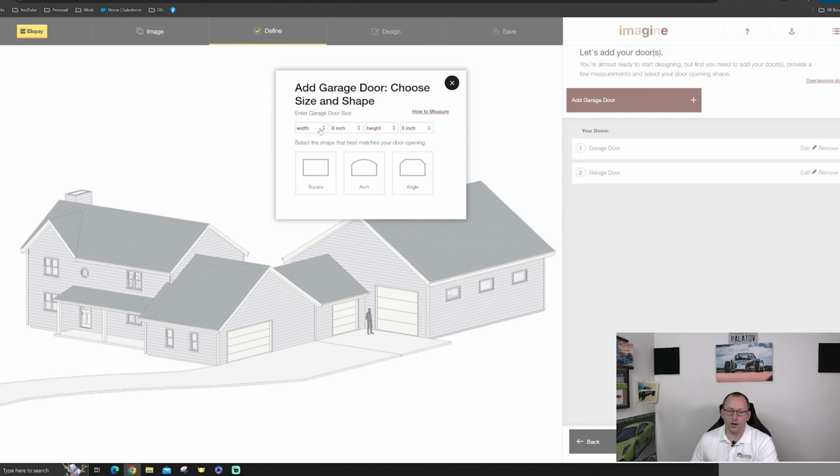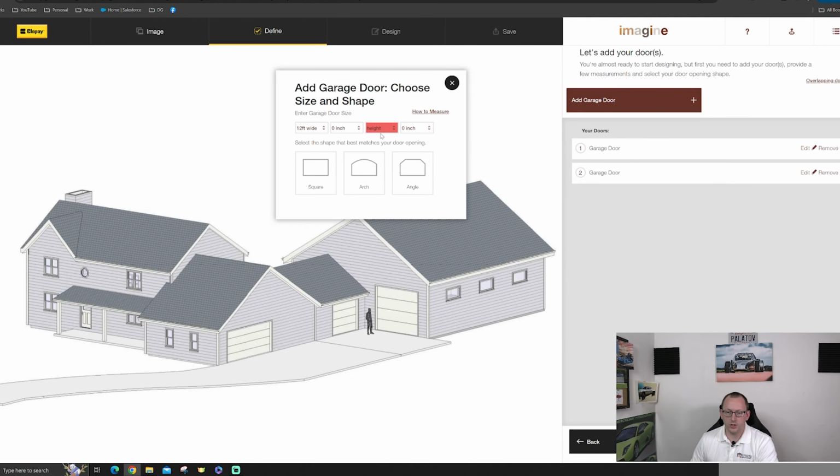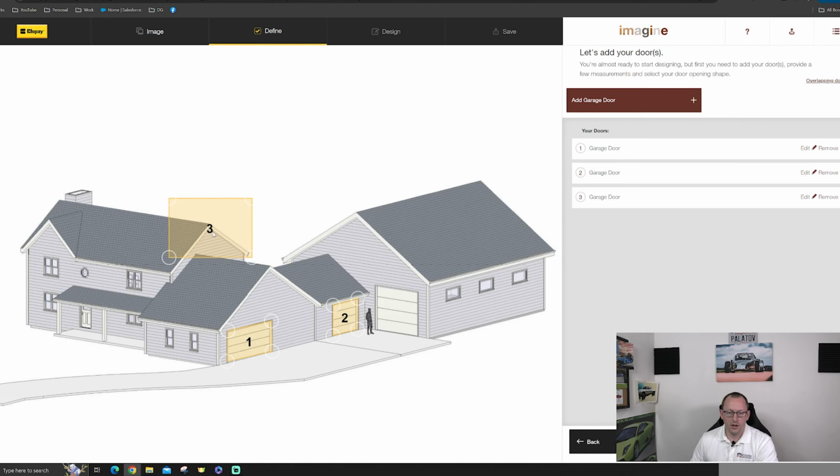Then we will add our third garage door, which is 12 feet wide and 10 feet high. We will do square, and put that where it needs to go. Adjust the corners up top and down below. Get that right there. Okay, so we've set our 3 garage doors.